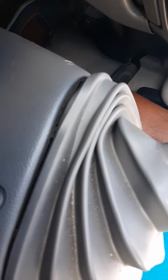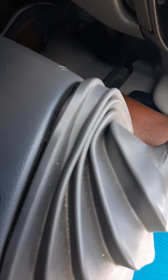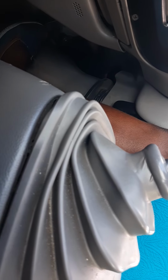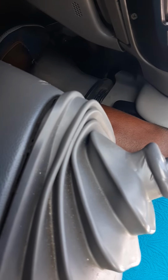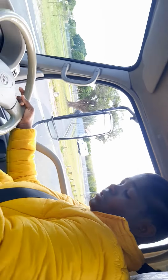Yes. Balance your car. Don't lift up the whole foot. Remember, you are only allowed to lift up the toes, right? Let's do that. Right, let's do that. 1, 2, 3, 4, 5. It's balanced now. 2, 3, 4, 5. Okay, handbrake down.